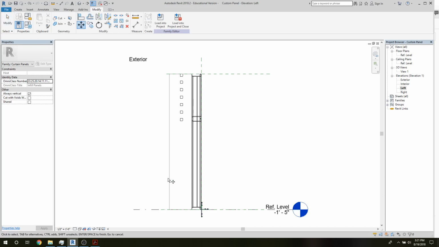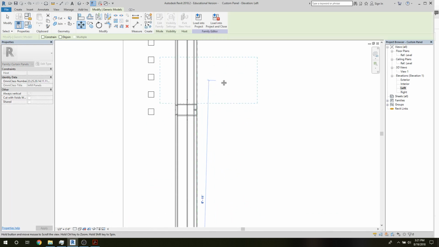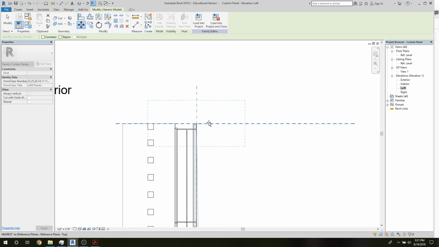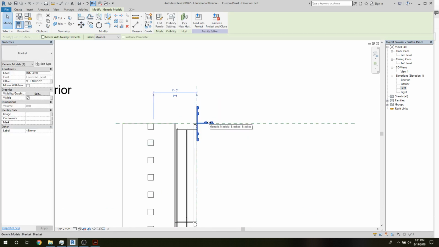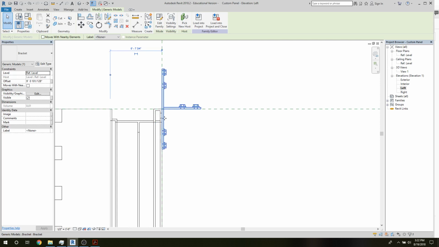So why don't we go ahead and move that up to the top. So I'm going to come in here and grab this and move it up. I'm going to grab it at the bottom point. We'll take this up right to the very top of the panel in alignment, just so we can think about this for a moment. So we're sitting at the top interface, and let's see if we get an option to lock this into that. It doesn't just give us that option, so let's just wing it with that. So now, this is how the attachment would happen. These two bolts would go into the extrusion, and these will fasten into the floor.